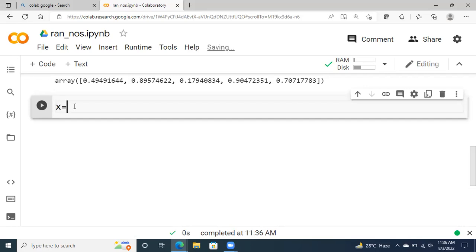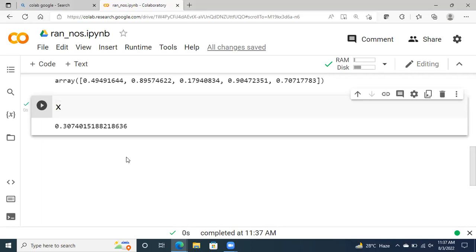And if you would like to have a random number between, say for example, x, yes, if you just write x, it will show the value. A print command is not necessary, right? All the variables which are available in your program, you can call at any time just by writing their variable name, right?